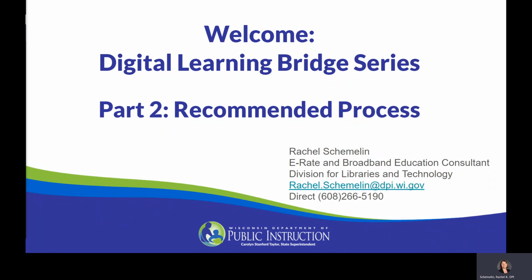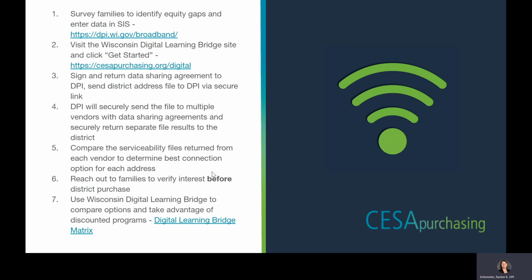Today I'm going to take you through part 2 of our series on the Digital Learning Bridge and review the steps that we recommend districts take before purchasing internet services through the Wisconsin Digital Learning Bridge program. There are 7 steps that we recommend districts work through in this process, and right now I'm going to spend a little bit of extra time talking about the importance of step 1, surveying families to identify digital equity gaps.